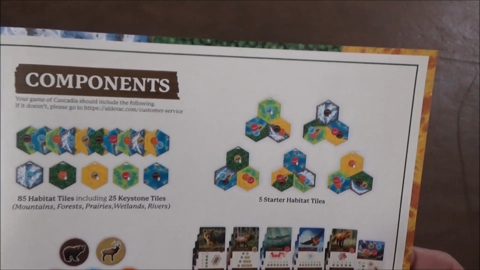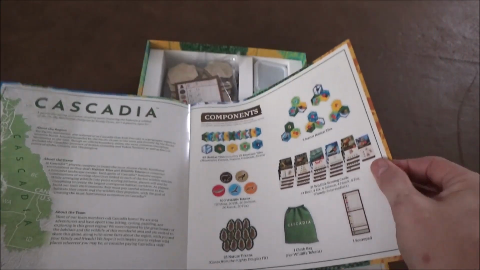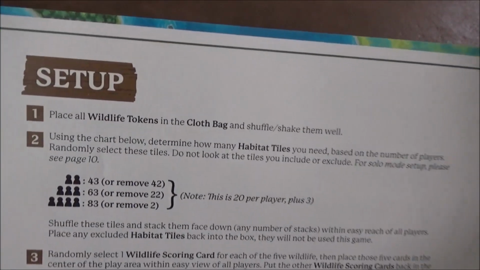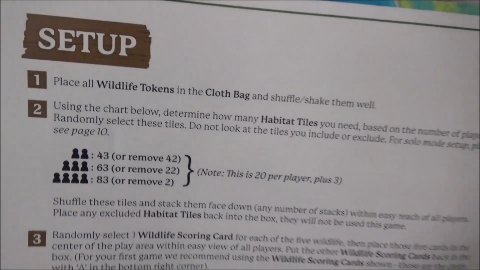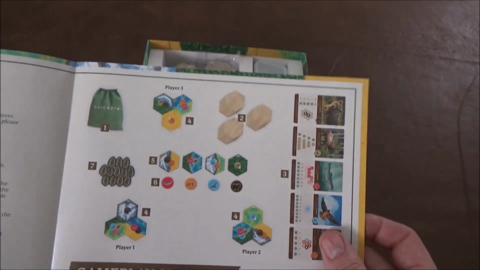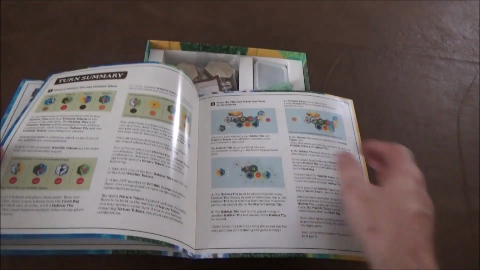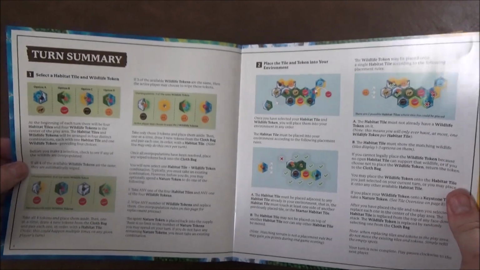And over here we have a list of our components. Not a whole lot in here. Definitely a fun game though. Then we have our setup. You're going to use a different number of tokens based on the number of players. And this shows you the basic layout of how the board's going to be set up. Gameplay overview. A lot of examples in here.